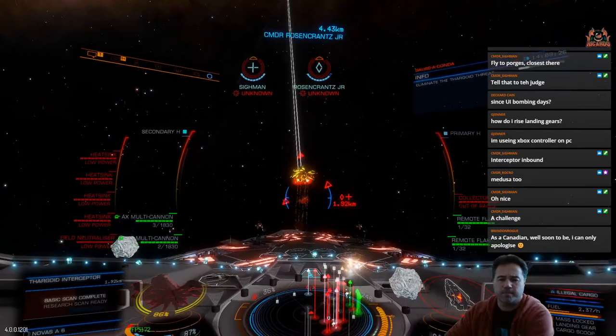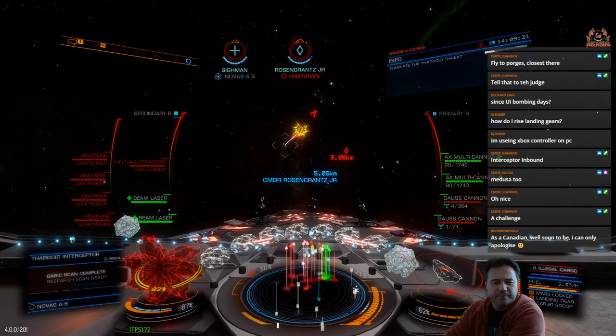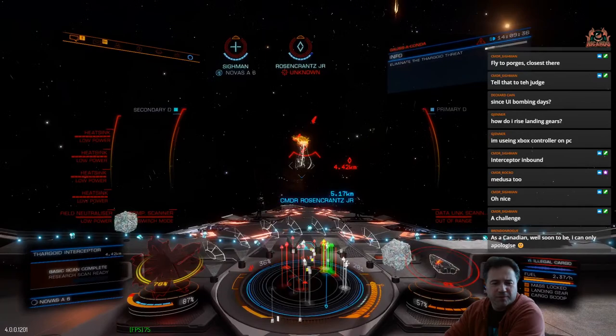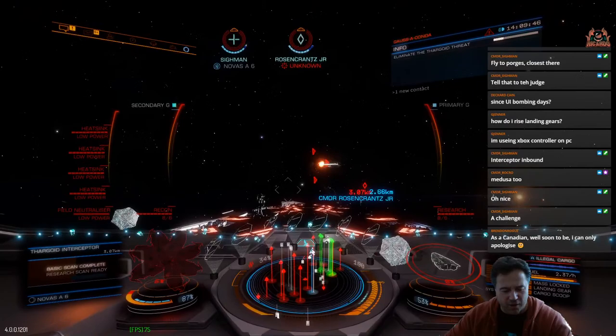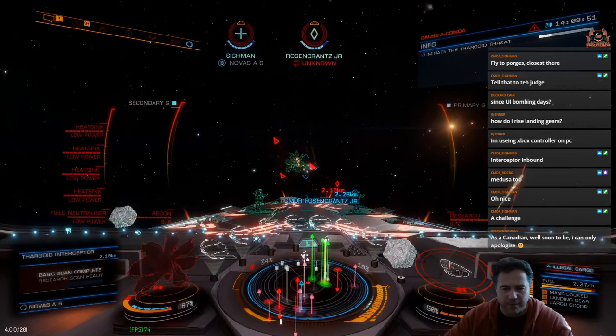What was I going to do? I was going to do a recon, wasn't I? That's what I was going to do. Repair, remote. Research, recon. Right. Let's see if I can get it. I've got to get in close, haven't I? Right. Let's see if I can get that done. There he is. Right. Let's get in nice and frosty.